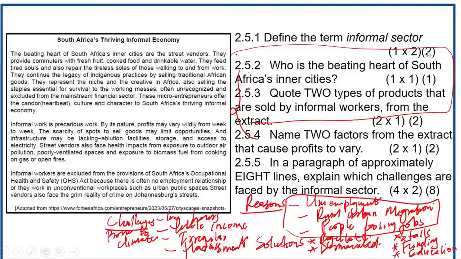So you must be careful how you answer the question. You must answer the question in the context in which the question was asked. Don't just answer the question, because if they say what is informal sector and you say it's a person, you're not going to get a mark. Or if you say what's an informal trader, then you say it is unregistered businesses. A person is not a business. You will not get a mark. So make sure that you read your question through so that you understand what the question says, so that you can answer the question in the correct context. Otherwise, you're going to miss your mark.